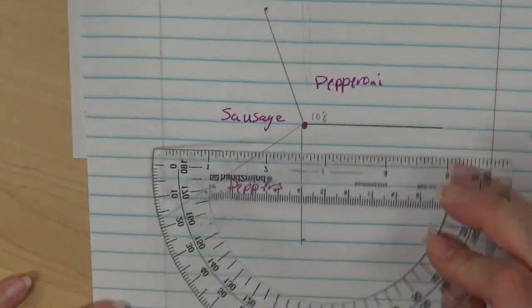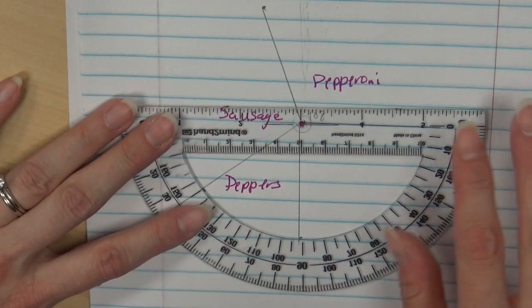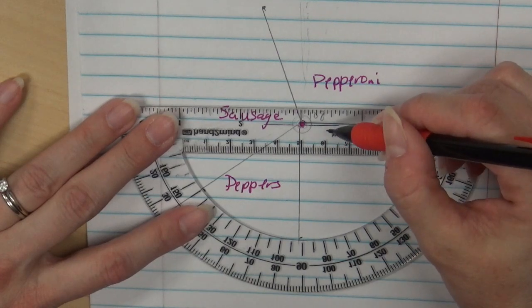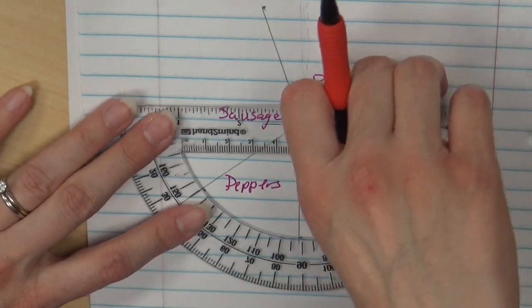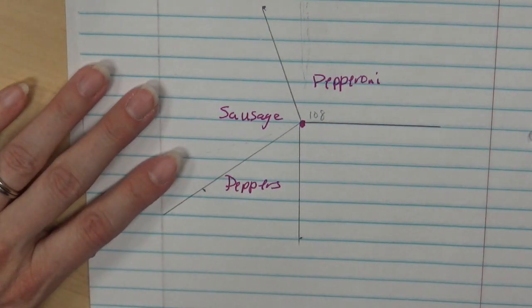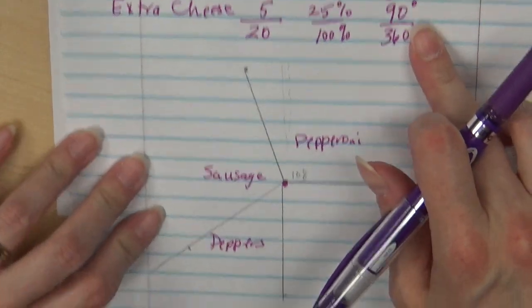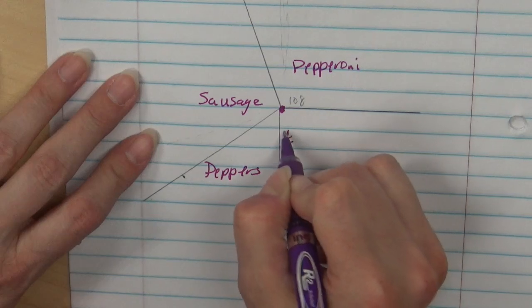And if I put the protractor on top of it, I could put the open circle on the purple dot, and I can see that when I line up my lines, it's almost perfectly on the 90. So that's correct. So that's kind of a way that I can check if my remaining angle is the angle that it's supposed to be here in the table, then the rest of it should be correct. So this one was extra cheese.